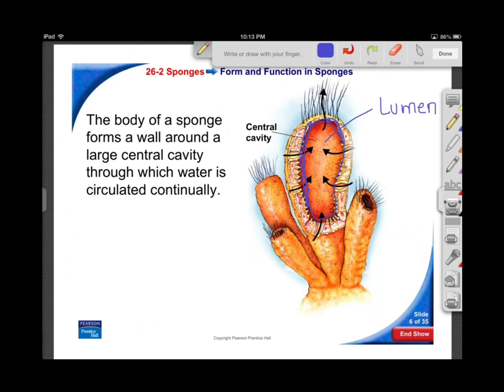Now we're looking at several sponges here. We have a larger one in the center and a couple of little ones on the side. But this is why they're called the vacuums of the ocean. Let's make that A a little better. They're called the vacuums of the ocean because they're continually pulling in material. So they're cleaning the water column. That's an important ecological role. They help to keep the oceans clean.